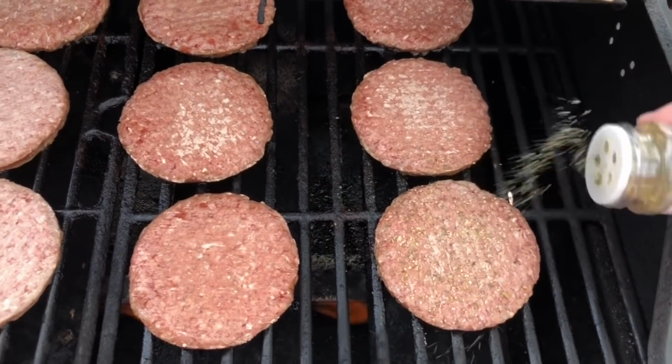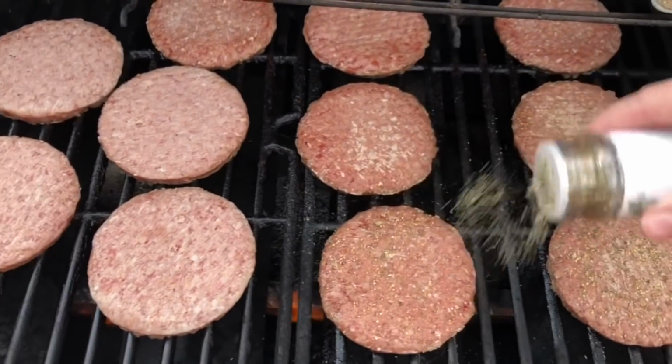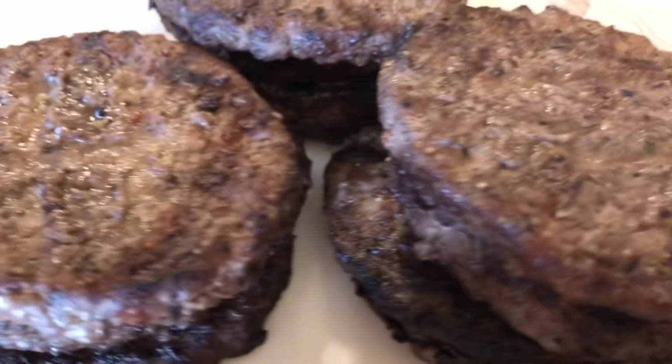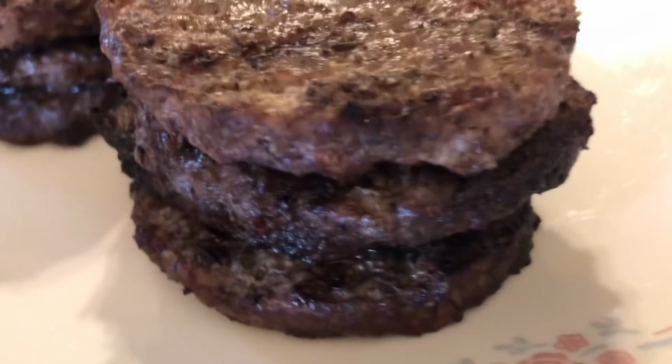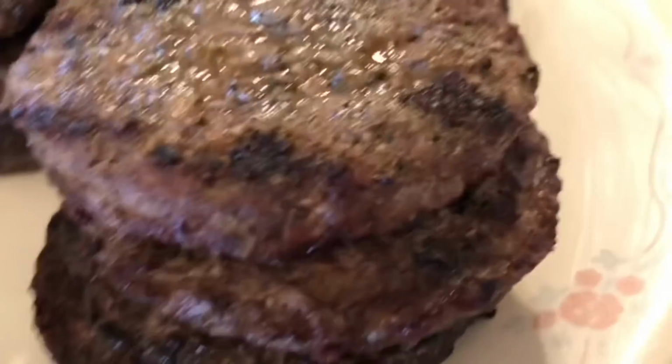So, again, cook your burgers however you like to cook yours. And I cook mine from frozen. You don't have to. Toss that Badia seasoning on there. These were about medium well done, but they were delicious.